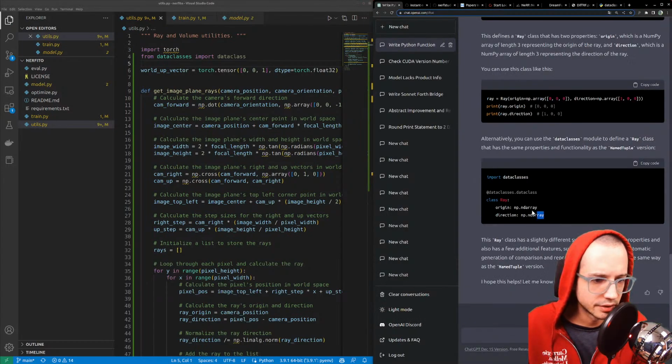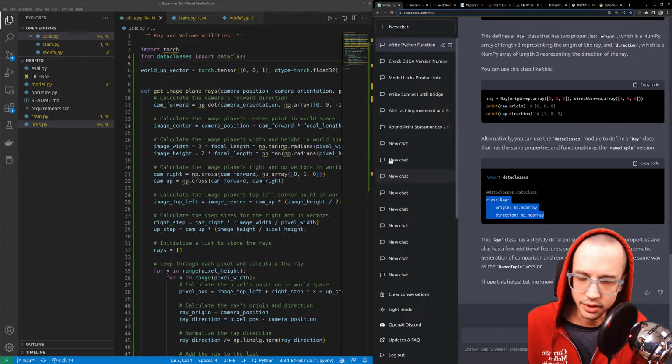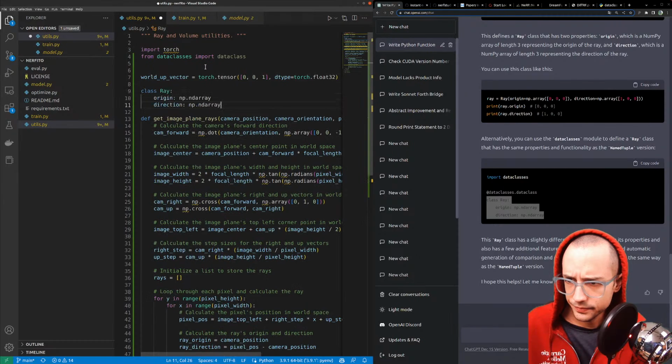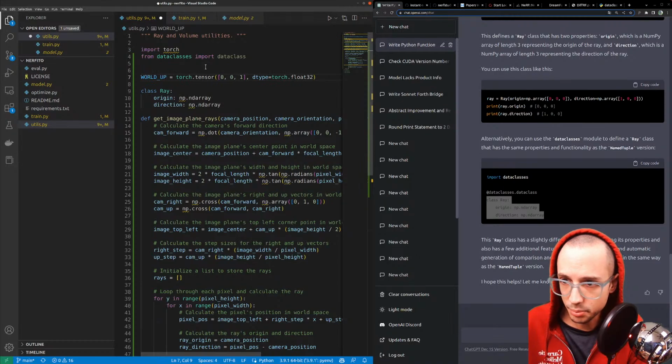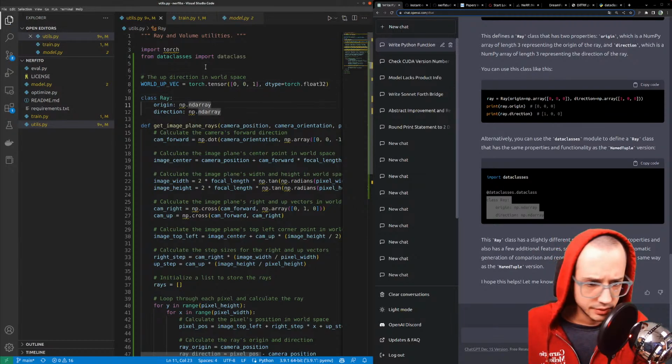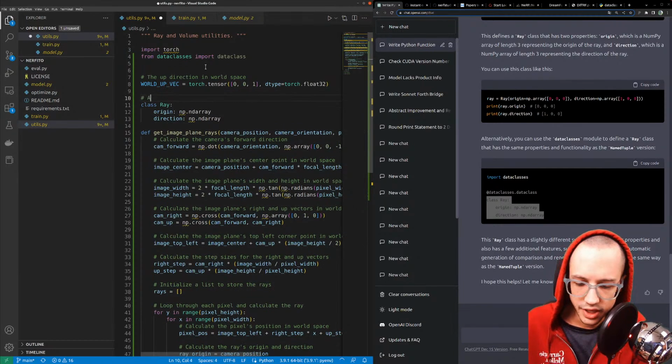Back here. World up spec. The up direction. A ray, aka vector.